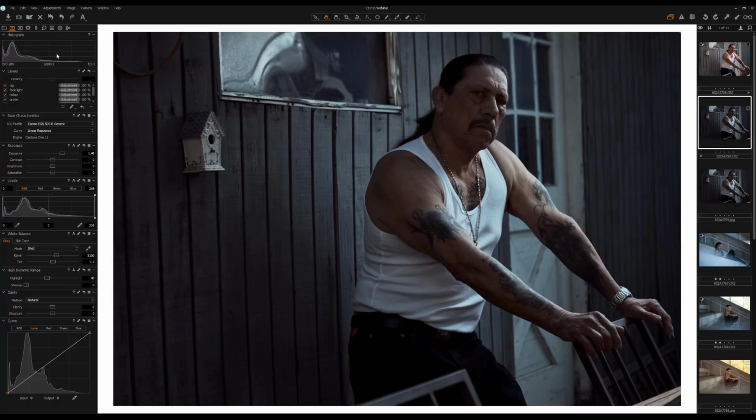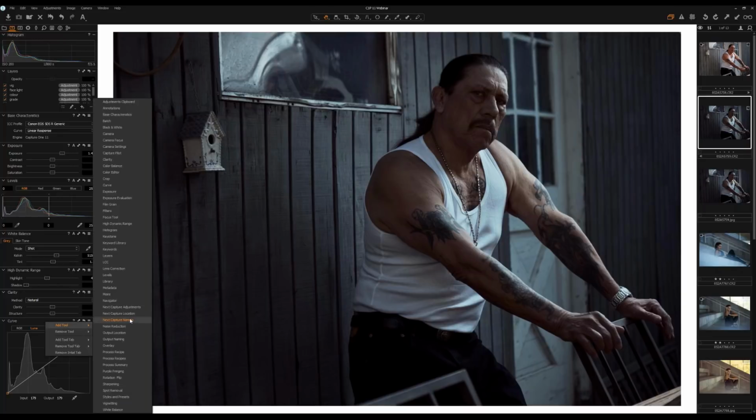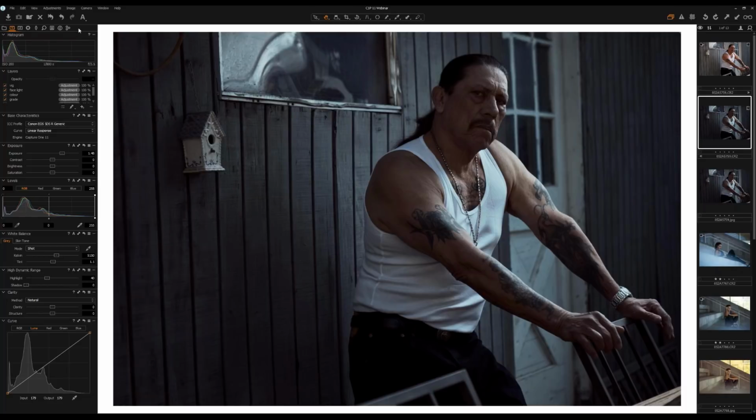That way I updated the UI to work with my workflow, and that's the biggest thing about Capture One: you can pull the tools out, you can add new tools, so they all exist within this panel, and then you can add new tabs as well, and then you can add your own icon.